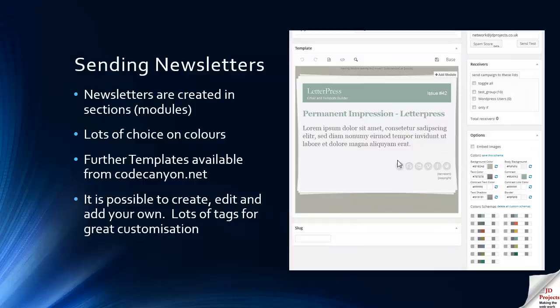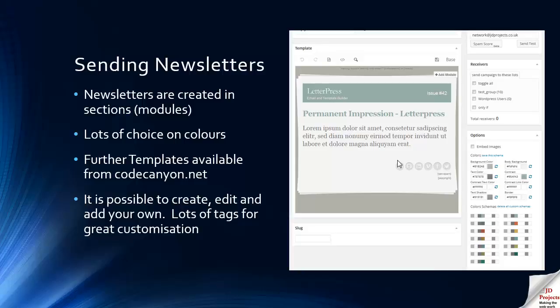Now, when you send out a newsletter, you choose the layout that you're going to have, which they call the base, and then to that you can add certain numbers of what are called modules. They're a bit like paragraphs, but they allow you to have different types of layout. So it may be just a block of text, it may be a block of text with an image to the side, it may be 2 columns, and that depends exactly what is available on your newsletter template that you're using.